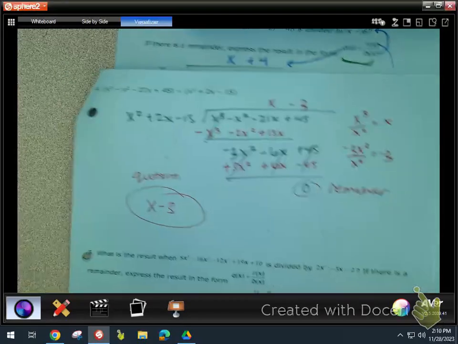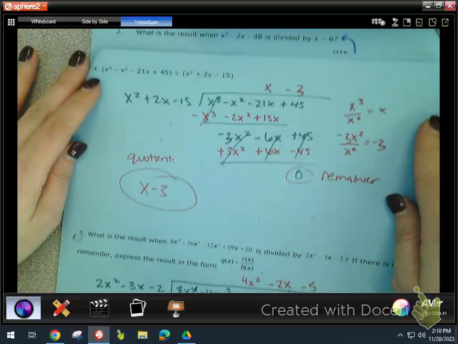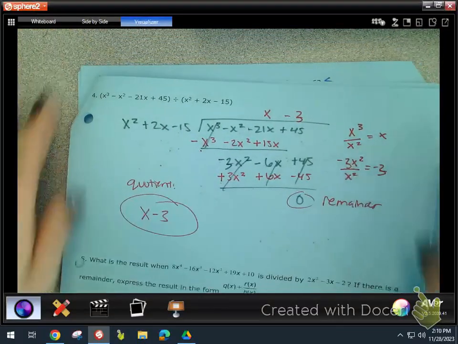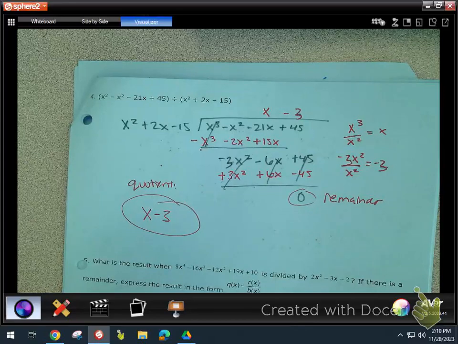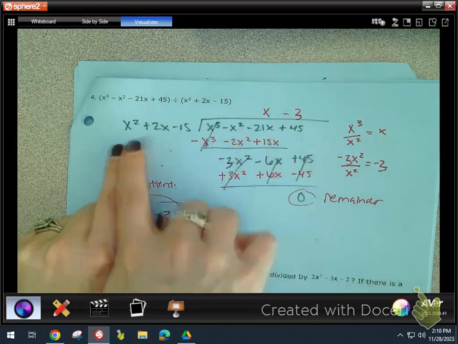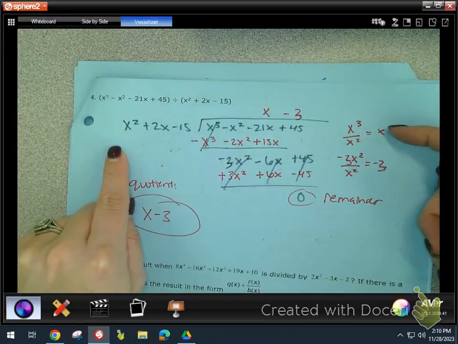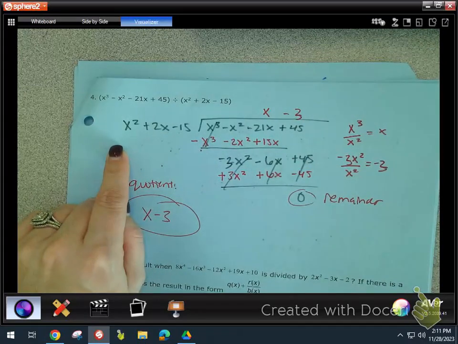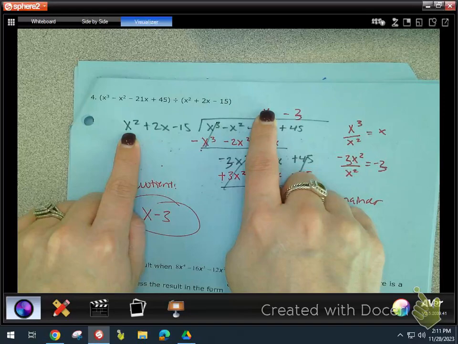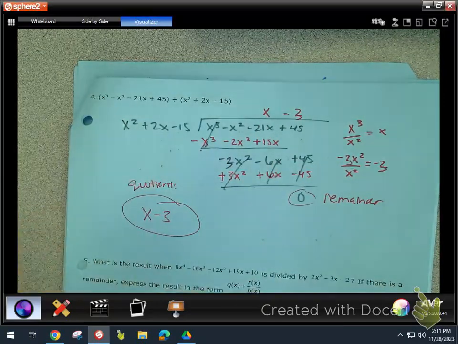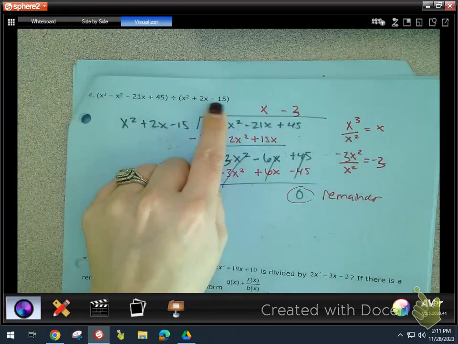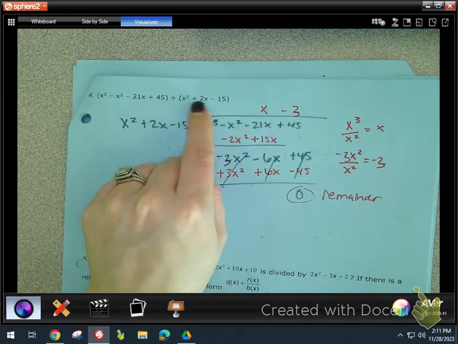If you did number 4, here was the work on number 4. It was a trinomial that you were dividing by. It was a little bit different, but there were no missing terms. So you still set it up the exact same way. Dividend on the inside, divisor on the outside. You do the little division on the side. The only thing that's different is when you do the multiply and sign flip, you have 3 terms because there are 3 terms in the divisor. This is an example of a problem that you would have to use long division on because the divisor is what kind of number? Trinomial. It's a quadratic. It's degree 2.